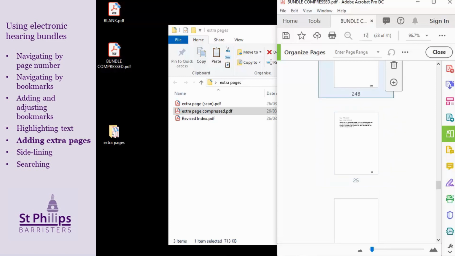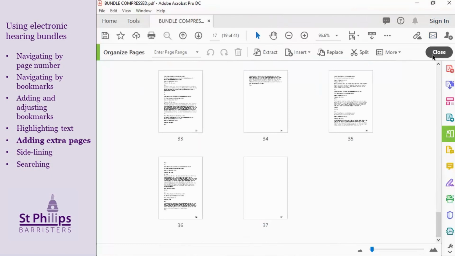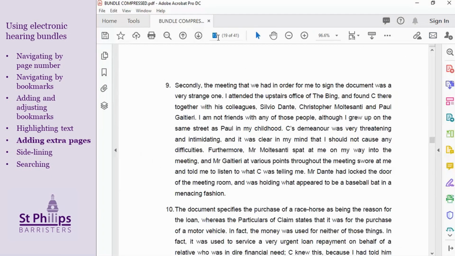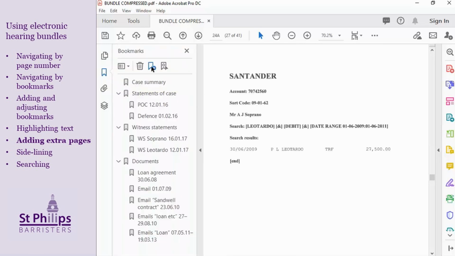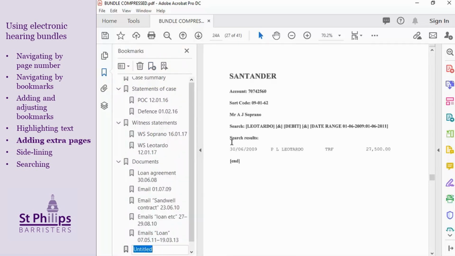And that means that if I go back to the document and I want to find document 24A, you just go up to the top there, you type in 24A, and up it comes. Now we're going to need to update the bookmarks. So you go over to bookmarks on the left-hand side, or you can press Control and B on your keyboard. You add the bookmark there, you add your description of the new page, and then you place it in the correct place in the list in the ordinary way.